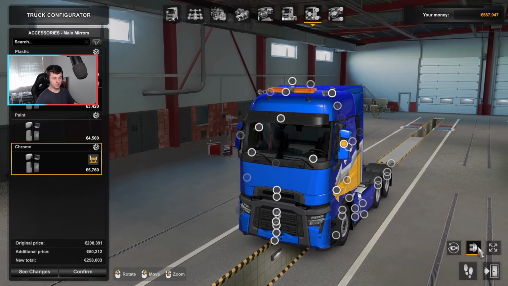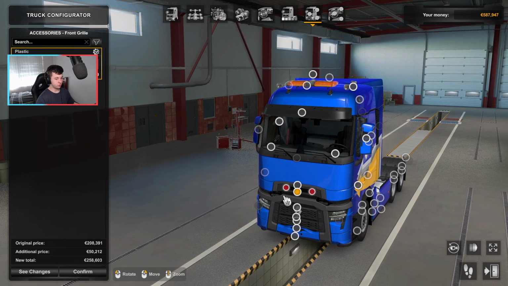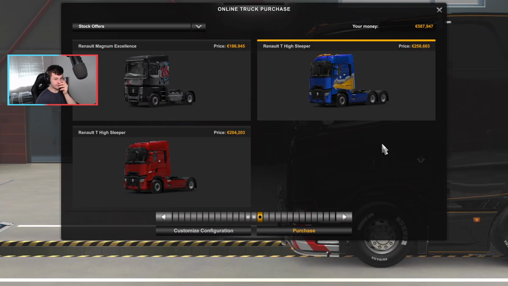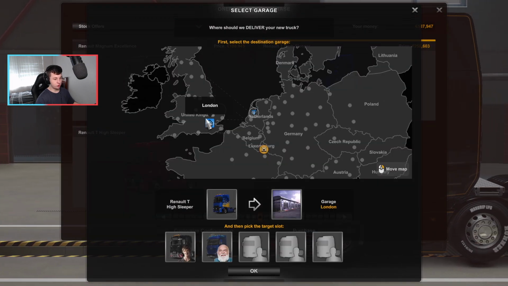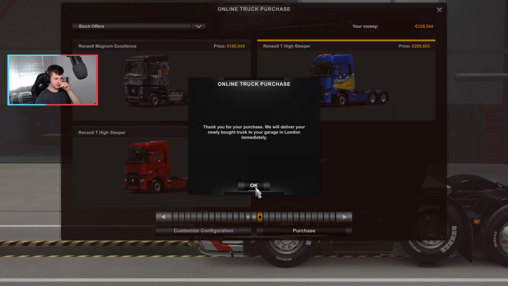What do you guys reckon? Comment below. Yeah, I actually like that. That looks like a really good idea. Let's go confirm like that. And we're going to purchase one of these vehicles. So let's purchase that. You're going to come into this garage here just like that.